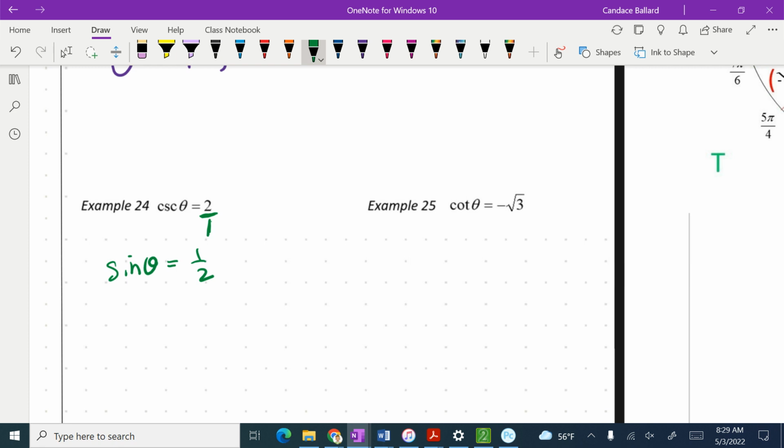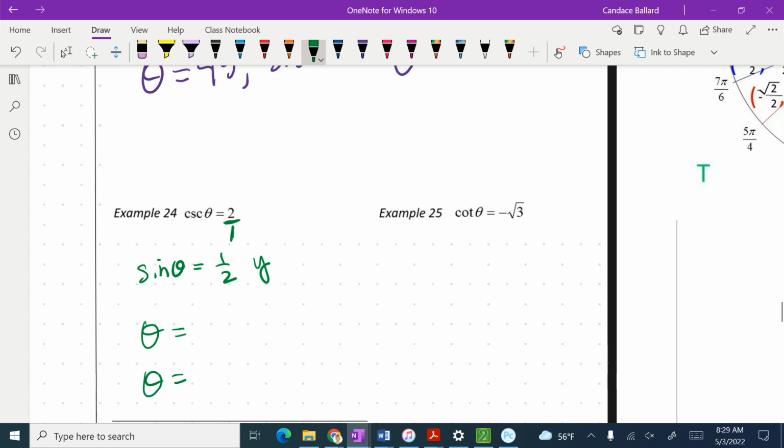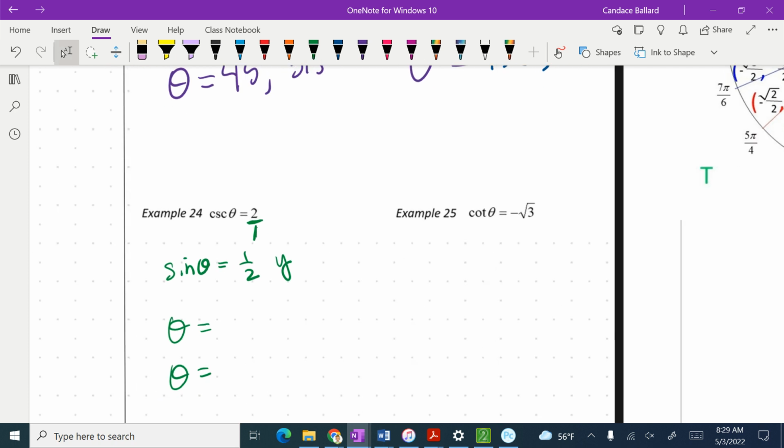Okay. All right. Is sine the x value or the y value? So this time I'm going to go around my circle and I'm going to find everywhere where my y value is positive 1/2. All right. I want you to take a stab at that first. So go look around your entire unit circle. This time you're looking for where the y value is 1/2. Write down your degrees and your radians, please.